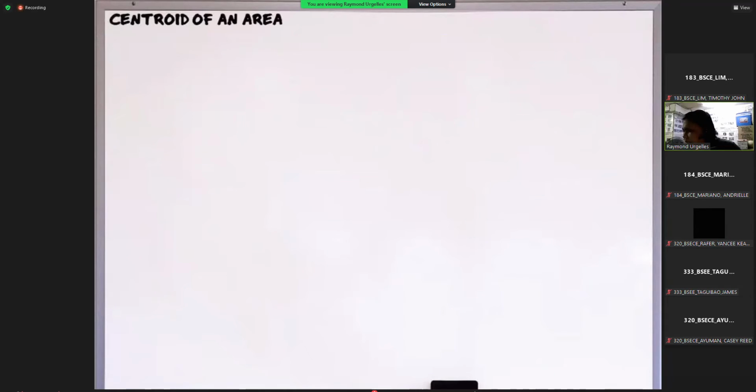So we have a centroid of an area. For the centroid of an area, ang tatandaan nyo lang dito is, let the centroid of an area be given by G, such that this will be X bar, Y bar. Then yung X bar multiplied by the area of the object is given by the summation of X sub I, the centroid of parang area or smaller area na part ng hinahanapan natin ng area, multiplied ng area niya, over all values of I.